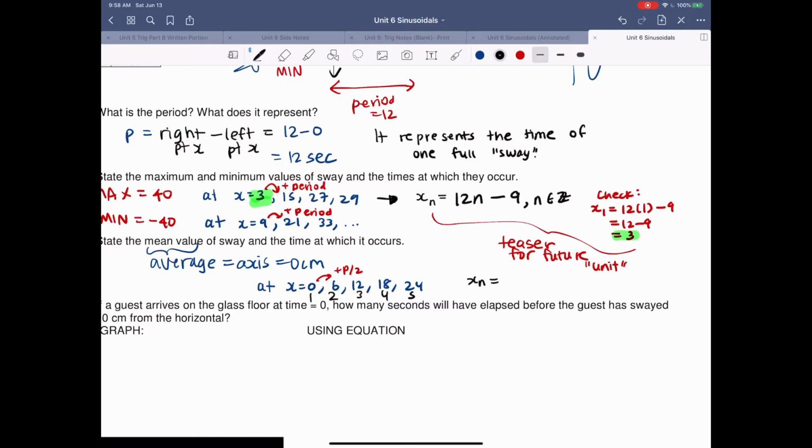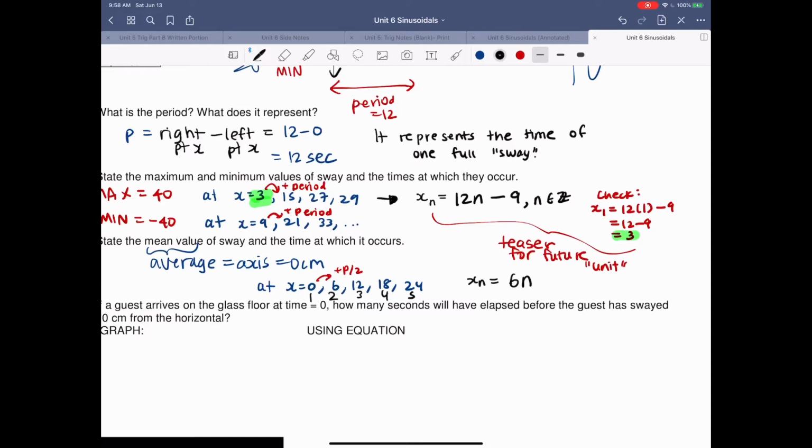So what I need to basically get is that when I plug in 0, it needs to equal 0. When I plug in 2, I need to make it equal to 6. What I usually look at is the difference that is occurring between these values, and you can think of it as a rate of change. The rate is occurring at a difference of 6, and I'm going to multiply that. So that would be 6n.